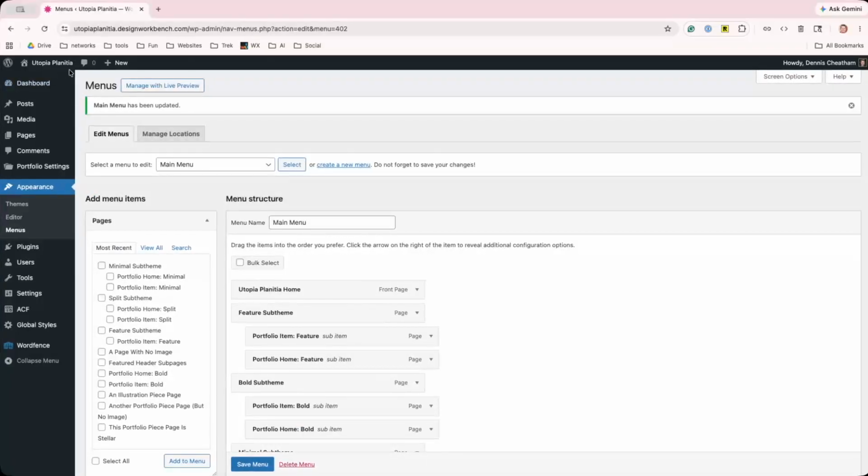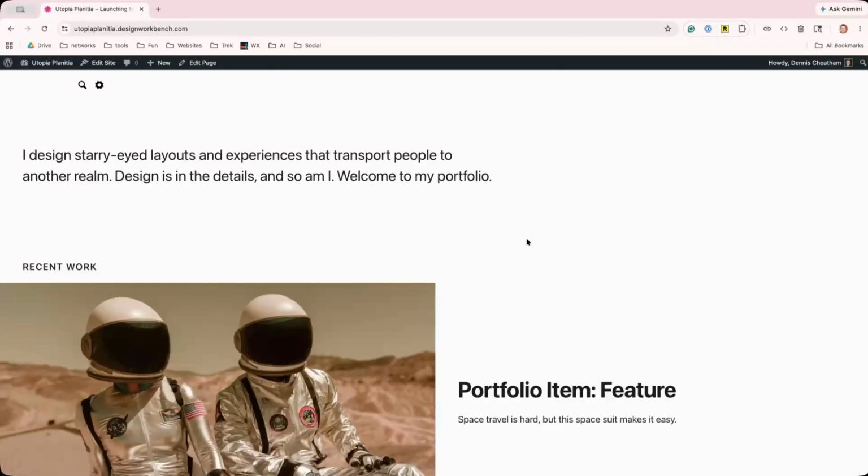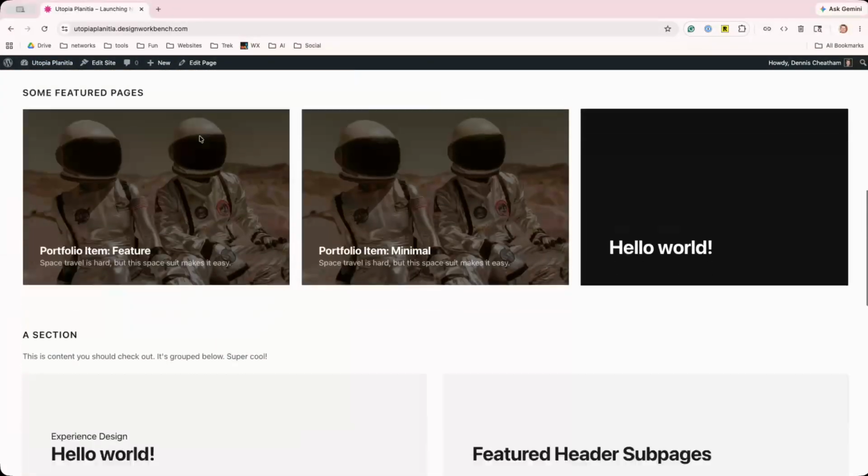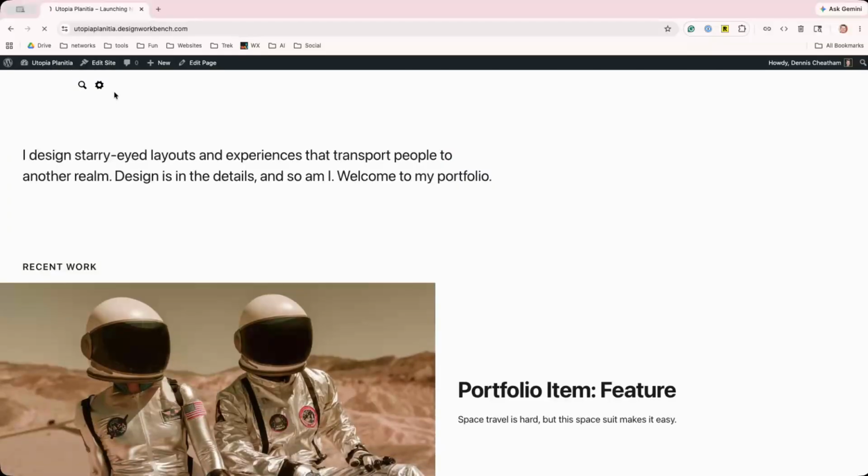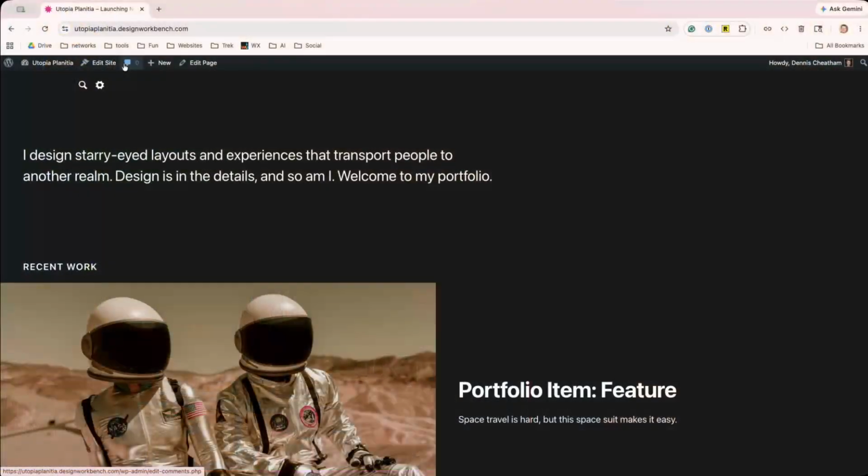And then I'm going to use the Utopia Planitia, your home, the name of your website, and click on Visit Site. You'll see this in this top left-hand corner. This will show me a view of the front end. All right, so my menu's not there. Let me refresh and see if it's not showing up. Huh, it's not. So now I need to diagnose what the deal is. And well, let's do that together because you may run into this situation with your website.